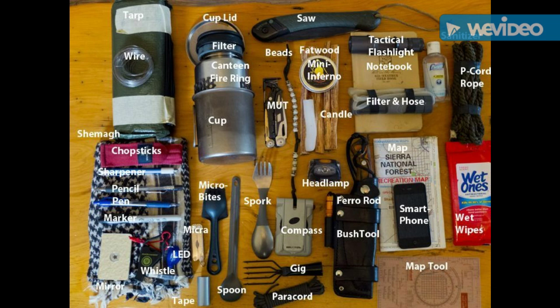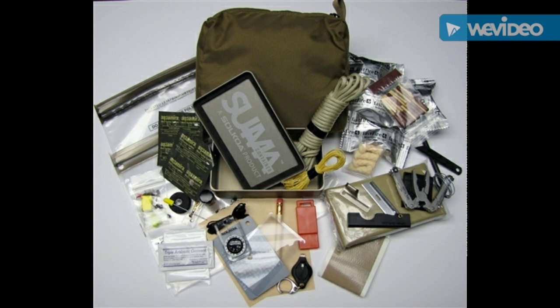A change of clothes. If you're only going to egress for a day or two, maybe three days at most, you can pretty much wear the same clothing — you're not going to die. But if you want to make sure you have dry clothes in case you get caught out in a storm, it makes sense to have a change of clothing. And if there's any piece of clothing you'd want more than one of, it could be socks — maybe two or three pairs of socks for obvious reasons.